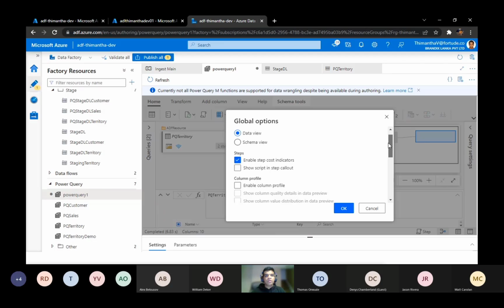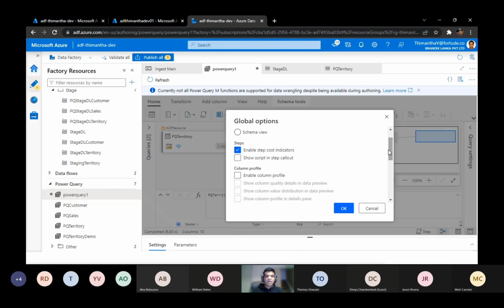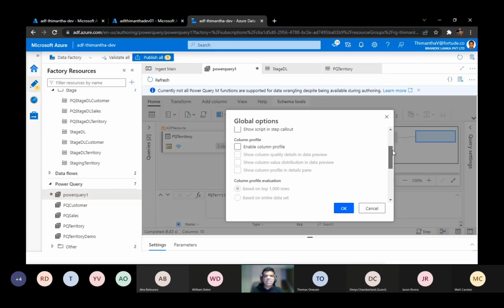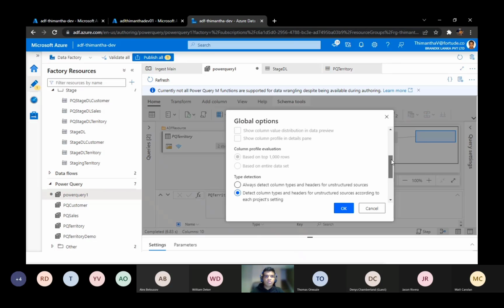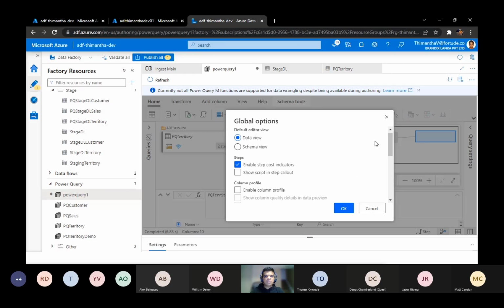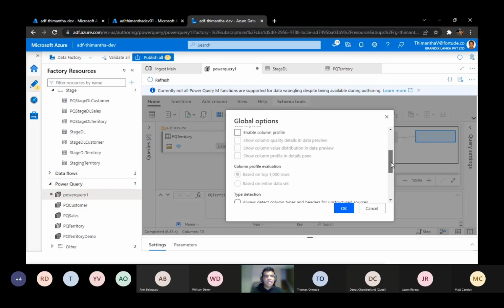And you can decide whether you want to show the step cost indicators, which indicates how costly each Power Query step is with a particular color. Basically, if it's red, it doesn't look good, but then you have yellow and you do have green as well.